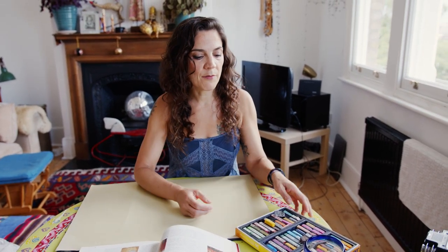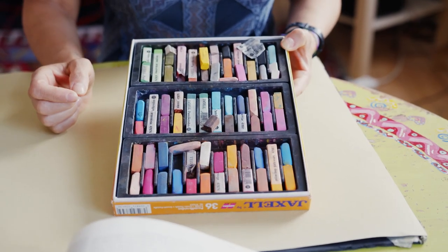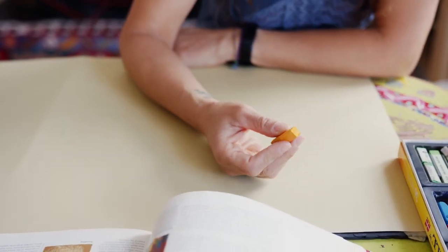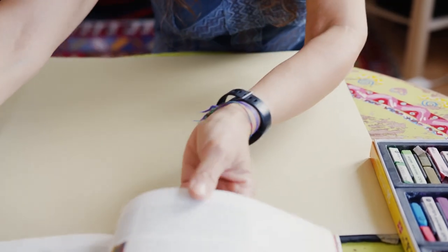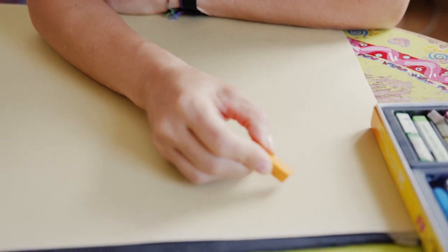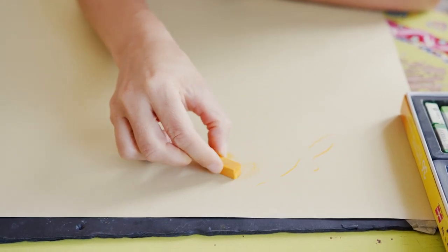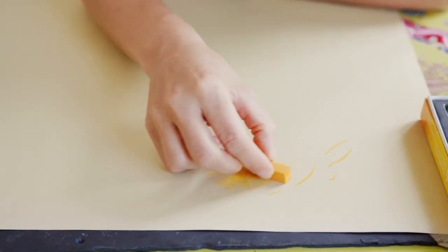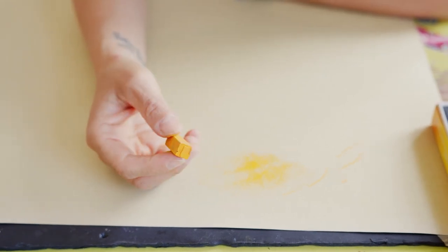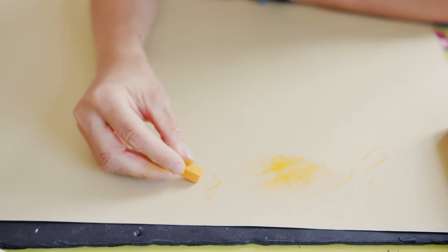The first thing I want to show you — if you look at the box of pastels, you can tell the colors I've used because the paper has come off, and I'll show you why. You can draw with a pastel by just using the edge to get a very fine line. And if you tilt it to the side, you can cover a bigger area. That's why I take the paper off. When you start a drawing, you might want to use that little edge on the corner for a finer line.